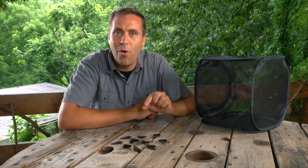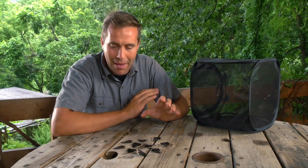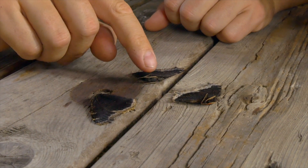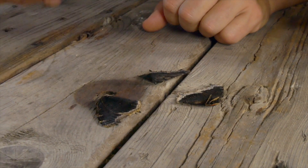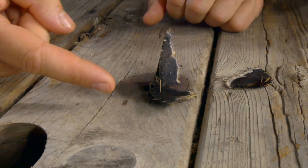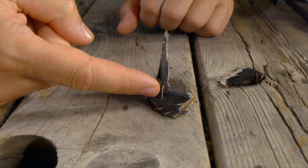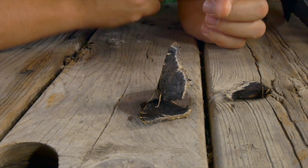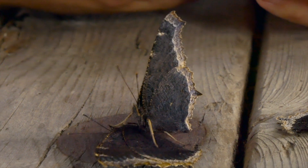What I'm curious about is how long it will take them before they start waking back up. These guys have been really grumpy about waking up at the wrong moments when the camera's not on them — there he goes. There doesn't seem to be any rhyme or reason for how long the different butterflies stay in the playing dead position. It seems to be completely based on just how comfortable they are.